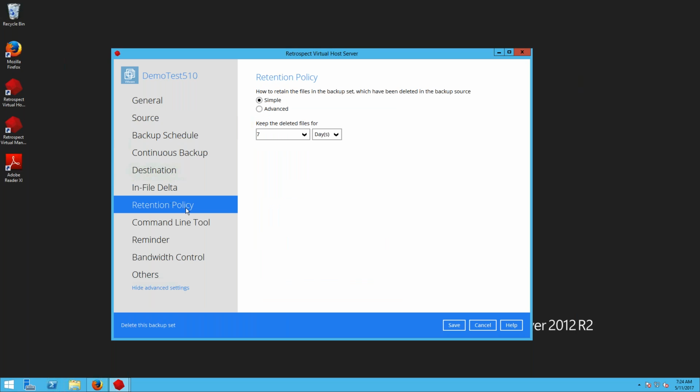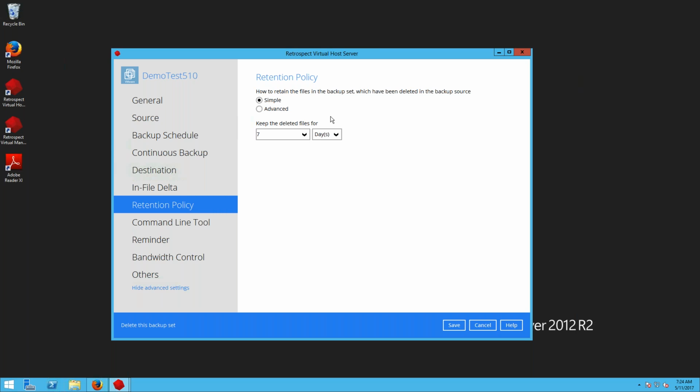retention policy. So the simple retention policy says keep deleted files, and deleted files are files that are no longer needed for your current backup, and this just allows you to retain them.